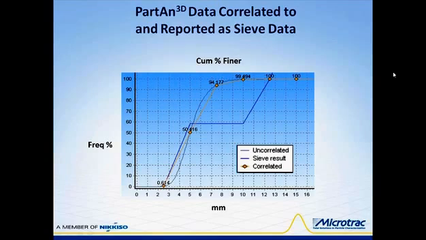The dark blue line is a Sieve size result, and the light blue curve is a Partan result run on the same sample. The orange curve is the correlated Partan measurement reported in sizes which would be reported as the Sieve analysis. This result can now be saved as an SOP file, and when that SOP is used for the Partan analysis, the size result will be reported as it would have been had it been run on the sieves used to develop the correlation. So the user can choose to report size data in the form which matches the way it was reported historically.